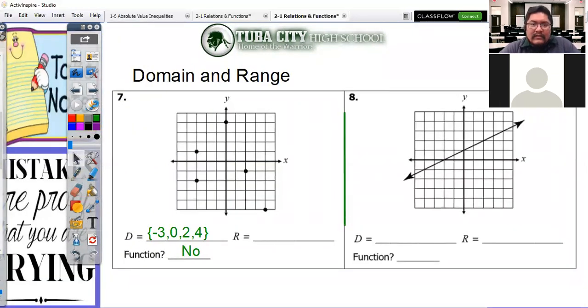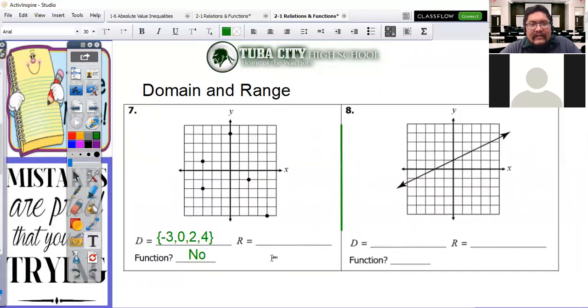All right, so now we got to get the range values. Now, I could draw a line and kind of move it, but in most cases, you're not going to be able to draw a line on your worksheet. So we're just going to kind of use our imaginations. Start from the bottom and imagine a line kind of working its way up. So we start with the lowest point that we have here, which is going to be -5, way down here. And remember, we're looking at the y values only. As I go up, I reach my next y value, which again, this one is 0 in the middle. Then it counts up 1, 2, 3, 4, 5. And then as we go down, it counts -1, -2, -3, -4, -5.